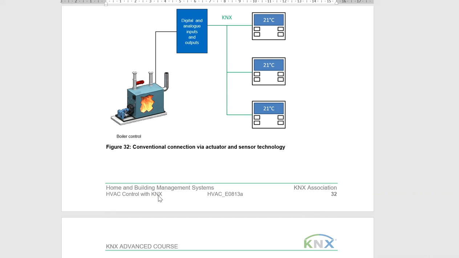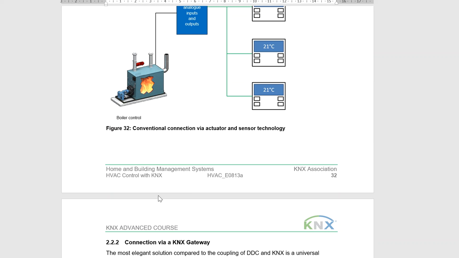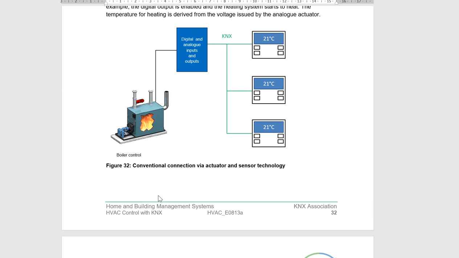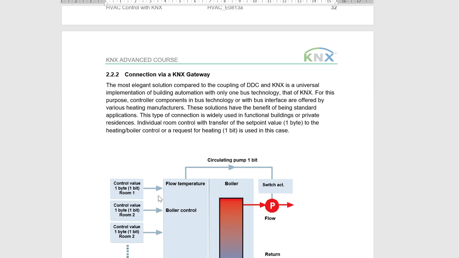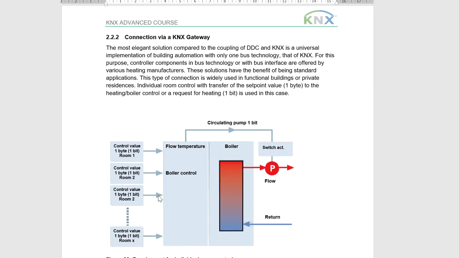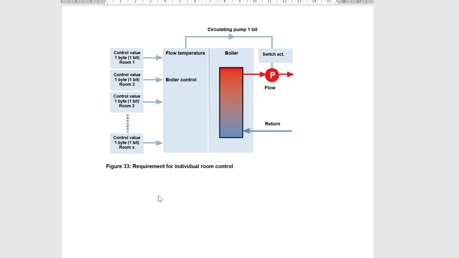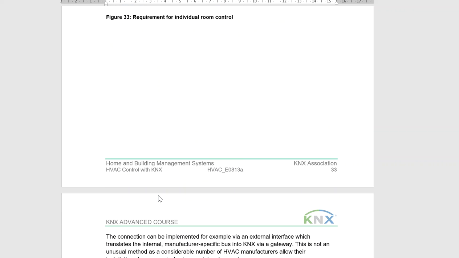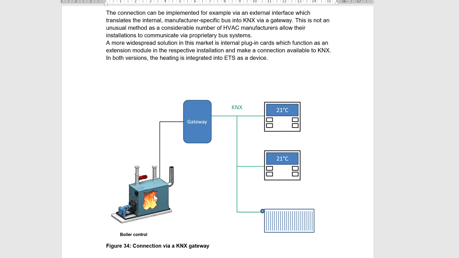Also, we can replace this digital and analog input-output with a gateway, of course. If we install it with a gateway, we have the data in bit and byte to control the boiler and so on. You can see the picture here.